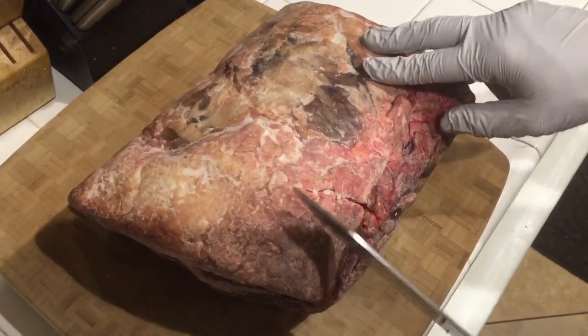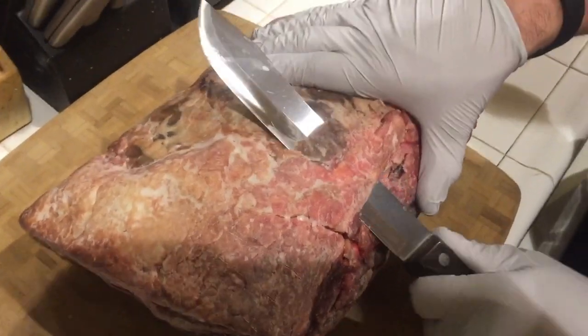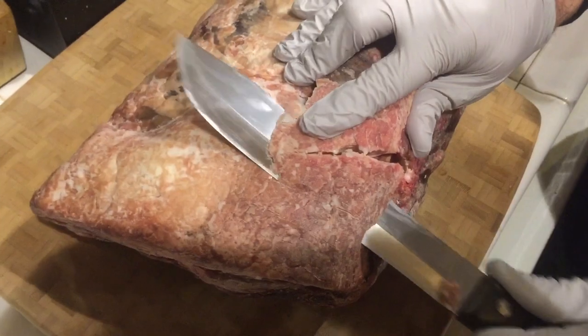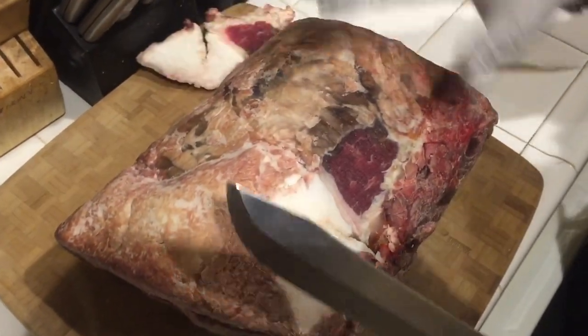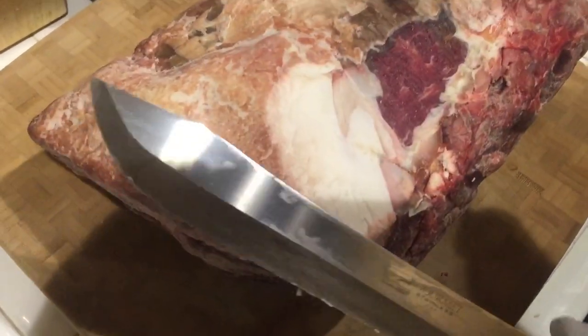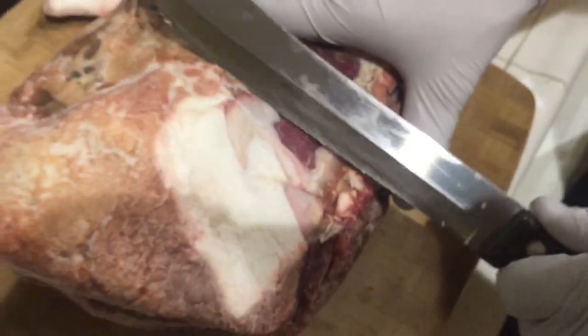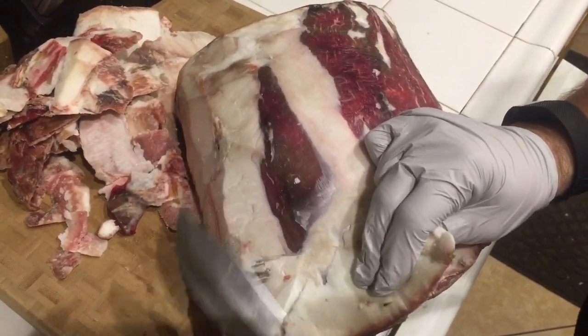We're going to cut it open and take a look, so we're going to start trimming the fat off. Now this is Crazy Dave's first time trimming this ribeye, so pardon me if I don't do it the right way. We're just going to start slicing away a little bit of the fat — and we're not throwing this away. Everything I read says you want to save the fat and use it for soups, gravies, or other recipes. Look at that — it's nice, mushy, and very beautiful. I stuck this thing right to my nose and I'm smelling it, and honestly it smells like fresh meat after 29 days in that fridge.